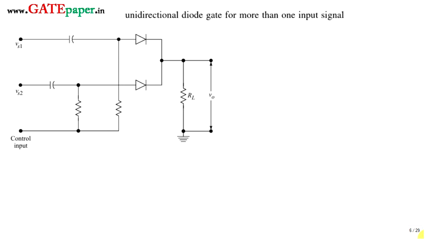Now we can also extend it to a larger number of input signals. Previously we went with only one input signal, where the source Vs is connected to a capacitor and diode, with Vc. So only RL, diode, capacitor and Vc. But now it can be extended to more inputs. Here we have seen it with only 2 inputs. So Vs1 and Vs2 are the 2 input signals.